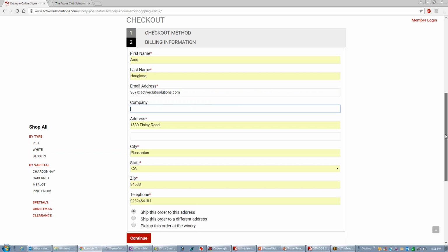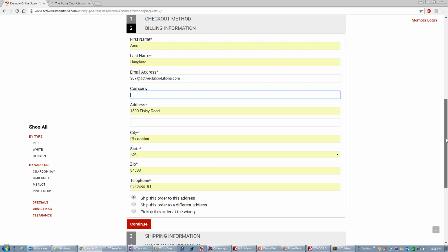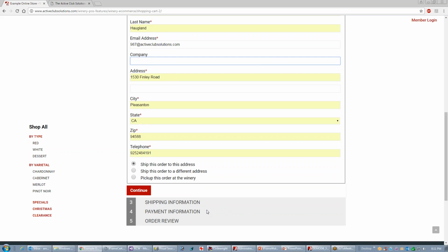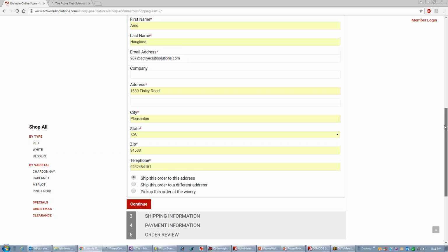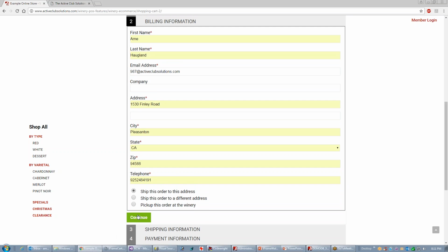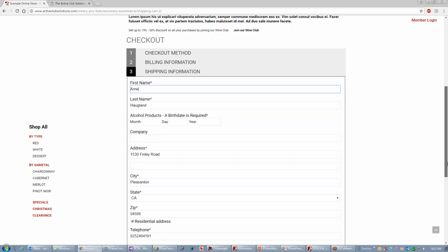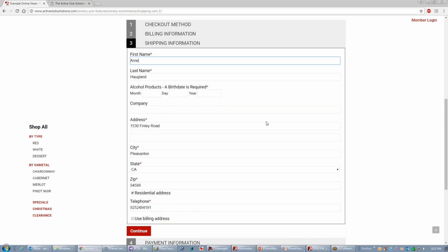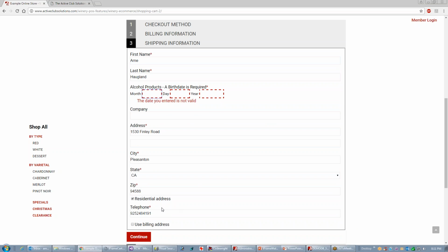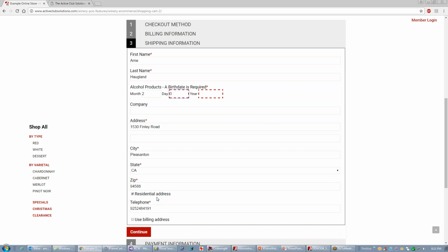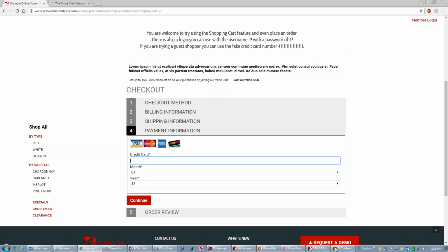Now the shopping cart will force the customer to go through this step by step. I can't jump to order review until I have agreed to each step. Once I've done that, then I can jump around any way I want. We'll be seeing that. So now I did say I was going to use my billing address for shipping address, so it took me straight here. Let's just keep going. No, it wants a birth date. So I'm accepting all that.